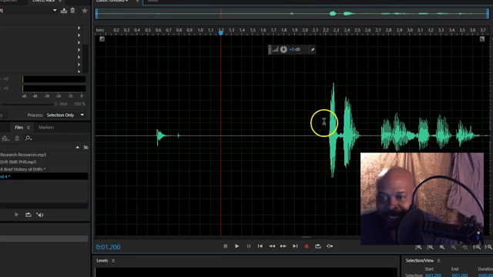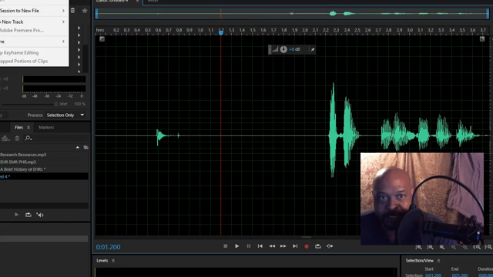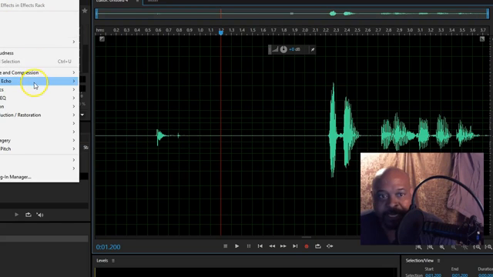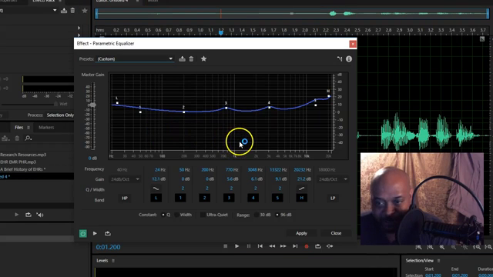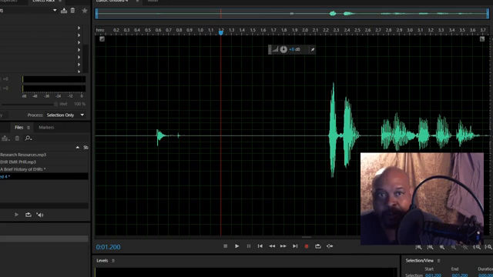The last step that I do to finish that chapter is basically all I do. I've already taken out the noise. So what I'll do is go to my effects and put some EQ on it. I've got some EQ settings, and I highlight the entire waveform and apply those settings to the entire waveform.